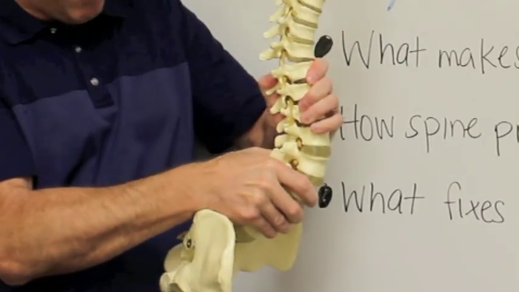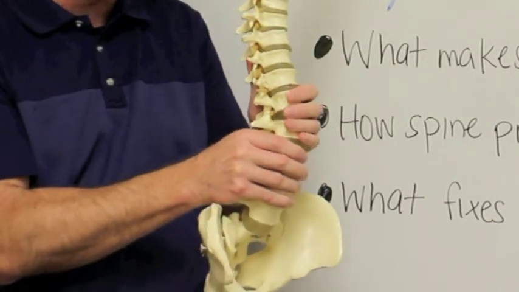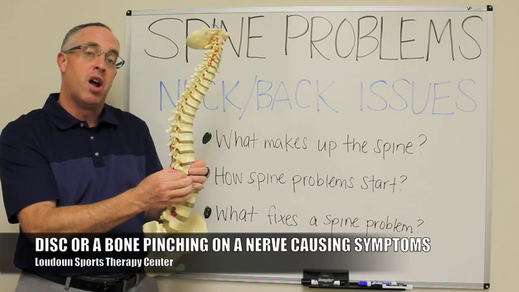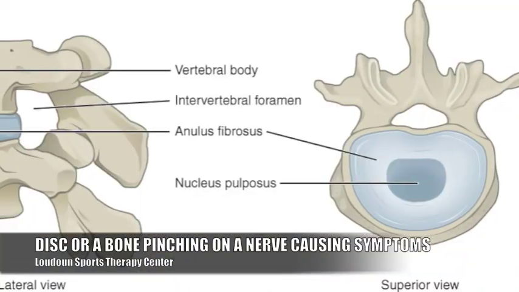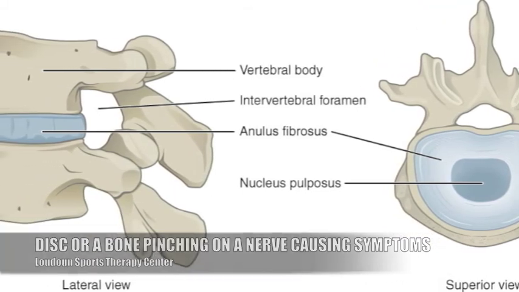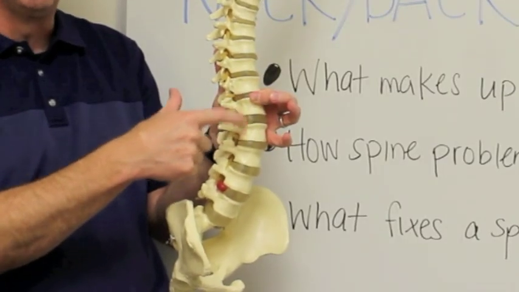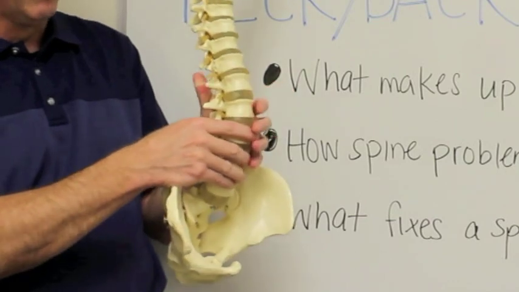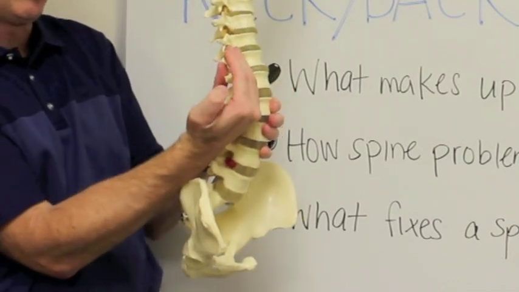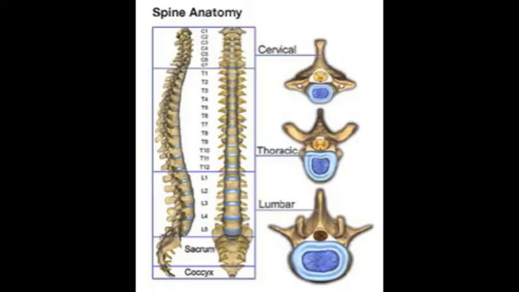If there's not enough curve, that space starts to close down. If there's too much curve, that space starts to close down. And in essence then, that's when you start to run into the potential for either the disc pinching on the nerve or the bone pinching on the nerve, which obviously causes numbness, tingle, and other symptoms. So the disc is there to create the space. It's also there to make sure that the two bones don't touch each other. And the additional purpose of the disc is that it's part of what helps to create the curve in whatever portion of the spine it is that we're talking about. So again, we have these vertebrae and these discs that make up the spine and help to hold it in the position that it's supposed to be in.